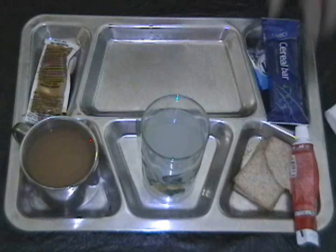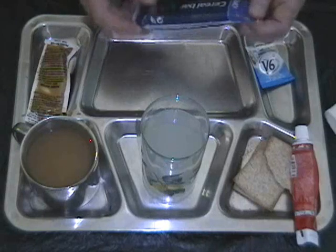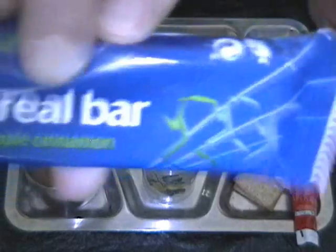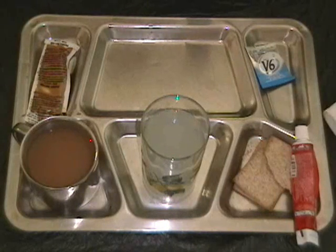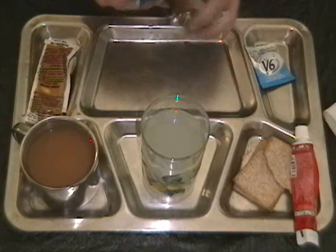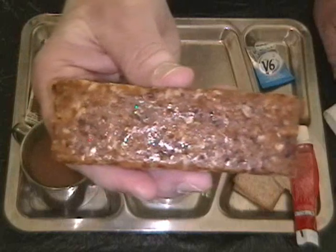Moving right along, we have a cereal bar. Orif, O-R-I-F is the manufacturer. Apple cinnamon is the variety. I can't find a Best By date on there. I would imagine that since it came with the other ingredients that the Best By date is 2018. Yeah. So that's pretty much what Pauly has showed on his videos in the past.